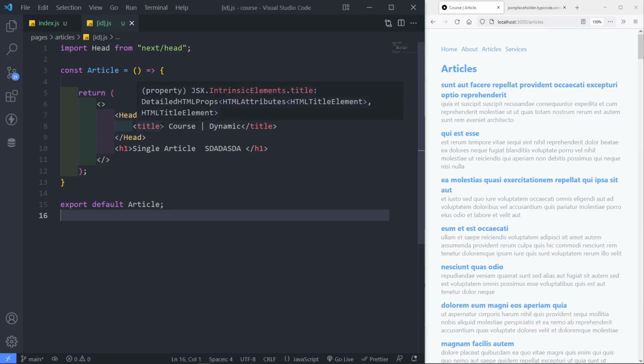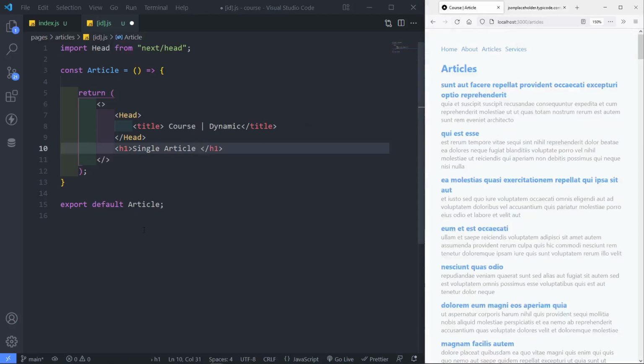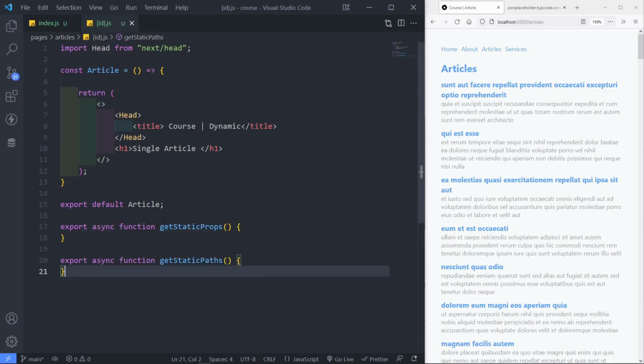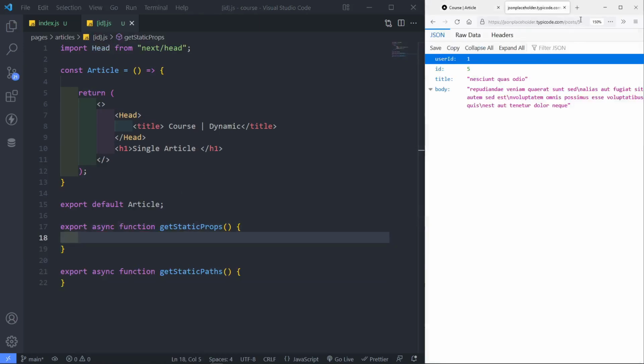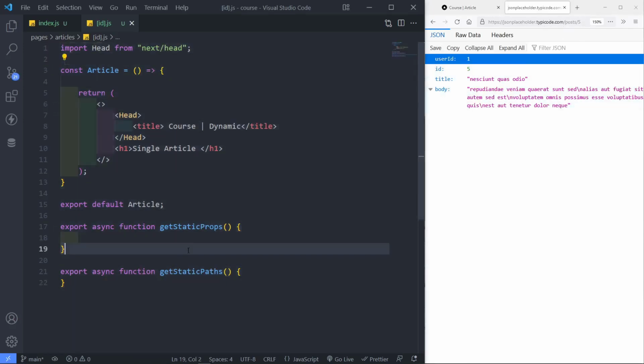All right, now for dynamic pages, in order to get basically the single article from this URL right there, there's two things we need. We need getStaticProps and getStaticPaths. Okay. All right, so the first one, getStaticProps, and the other one, getStaticPaths. I will explain this in a second. So the first one that we need in here is we need to access this URL and make the last part dynamic. So whatever value we're passing in here, we access that and basically hit that URL.